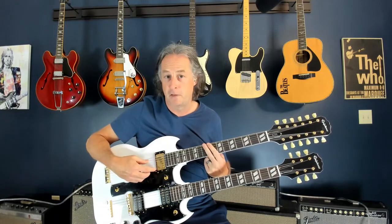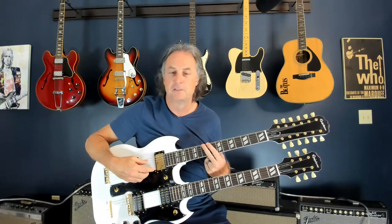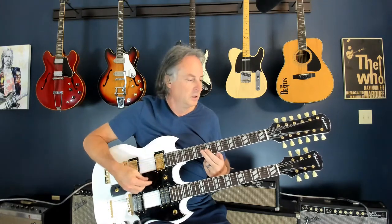Sixth string is low D, but it's a little flatter than that, so whatever that is. G-ish, another D, another G, another B, and D. So that's your open G tuning.